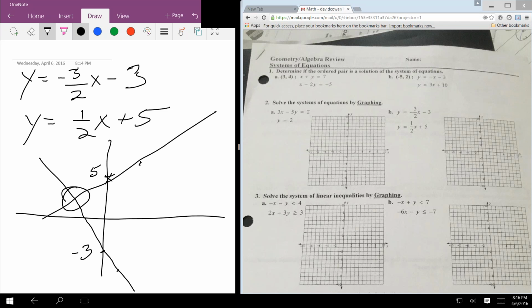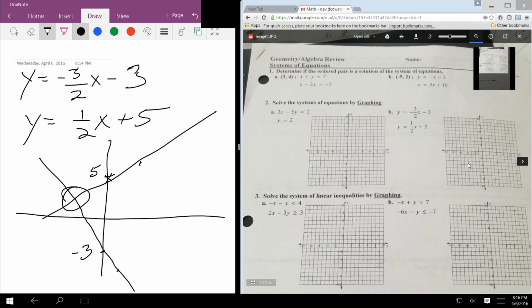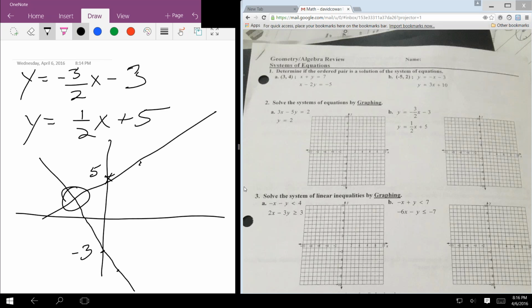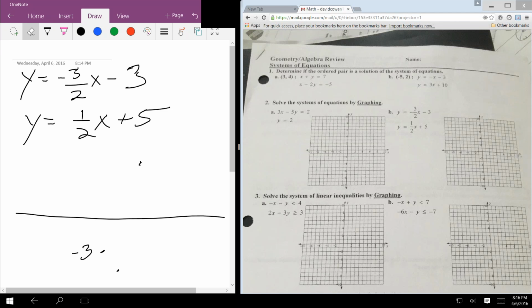That's the solution right there, wherever that is. You know, if I had done it on this graph paper over here, I'd be able to give you an answer. I can't do it on that graph paper, and I can't figure out what the answer is from my approximate graph. That's all right. So, let's solve it the normal way, algebraically. How am I going to solve this?